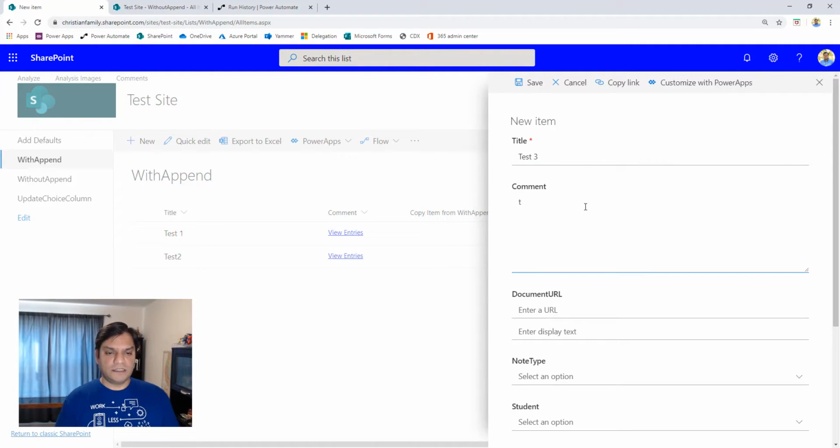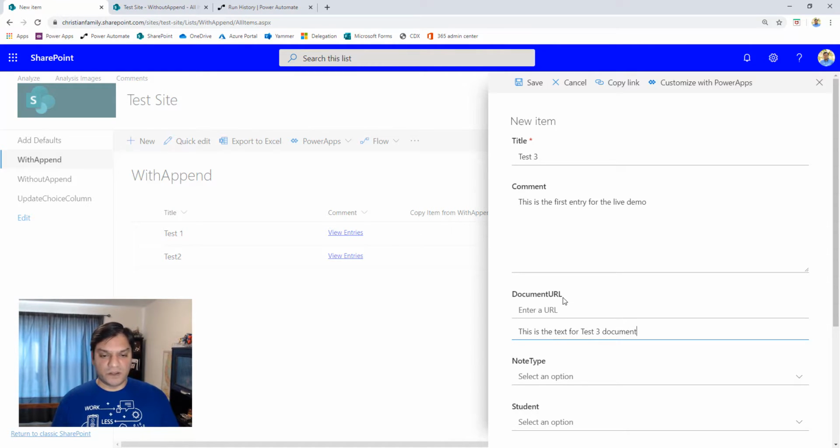Oh, I got caps on, that's why. This is the first entry for the live demo. For Document URL, I can put in anything else. For now, I'll just say this is the text for test 3 document.